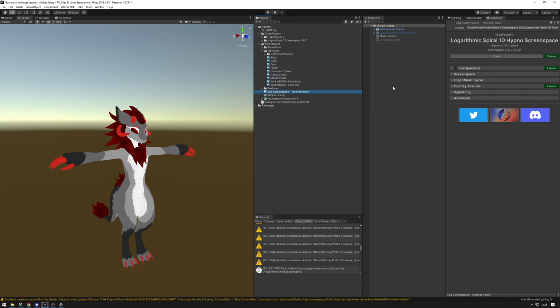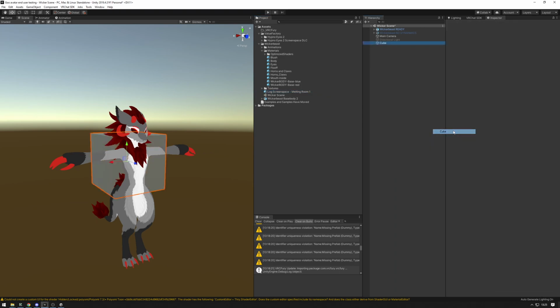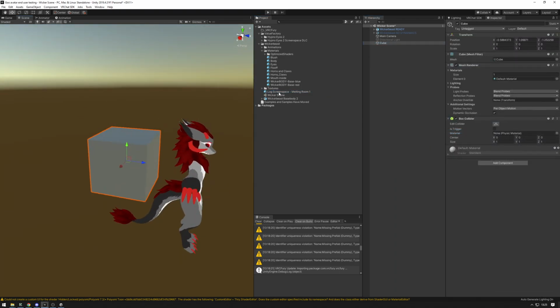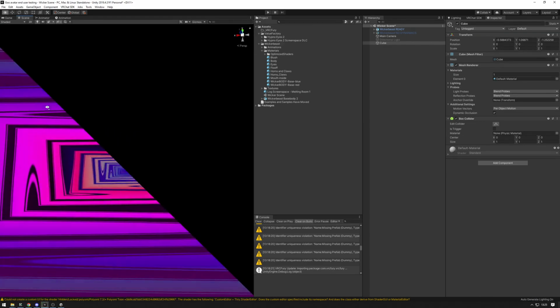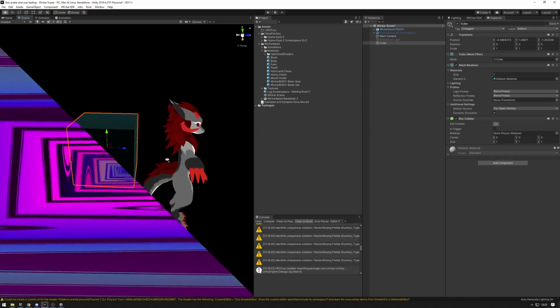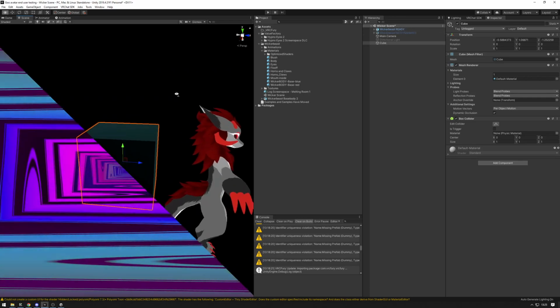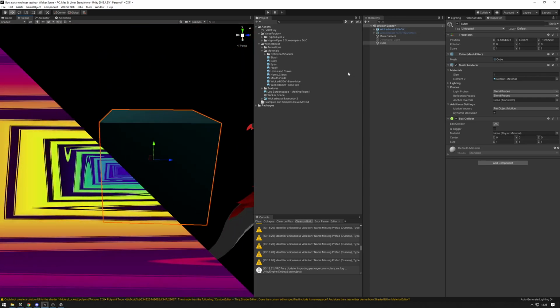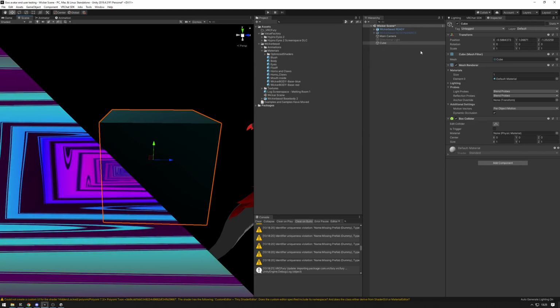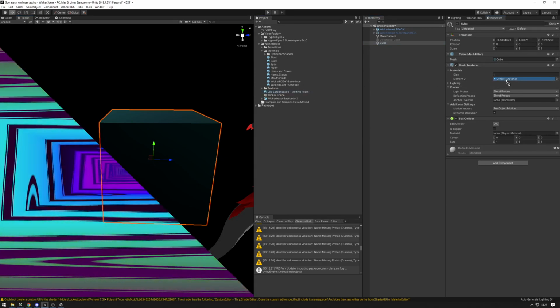The important part of the setup for your avatar is to know what mesh to put the material on. I recommend putting it on the default Unity cube. So just make a new object, select cube, and put it on the cube. Nope, I didn't put it on the cube right now. What happened? Actually, you put it on the skybox. It's a bit weird how this works. I'm not sure what Unity's doing here, but you're going to want to select and manually drag the Screenspace material into your render. So let's do that.